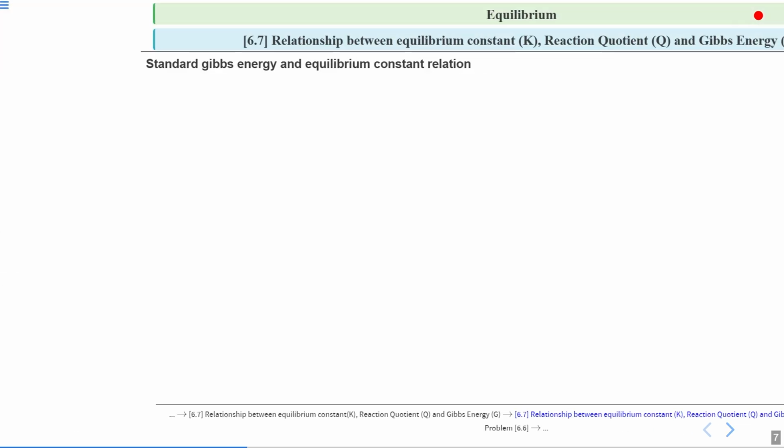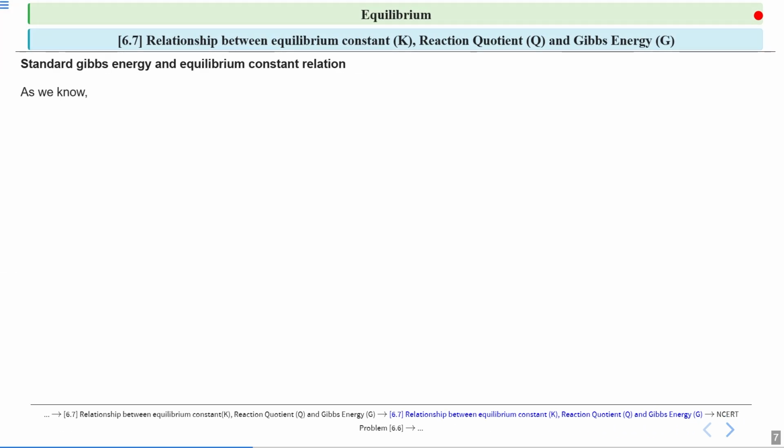Now can we rearrange this equation further? We know that the equation is delta G naught is equal to minus RT ln K, but suppose the question asks you to calculate the value of K. How will you do it? Here most of the students face difficulty because they don't know how to bring this ln to the opposite side. It's very simple. First of all, we keep everything except ln K on one side, by cross multiplying: delta G naught by minus RT. So this is the value of ln K.